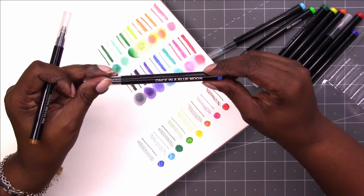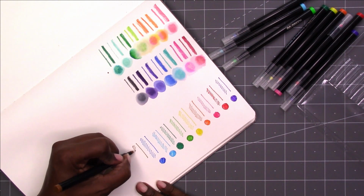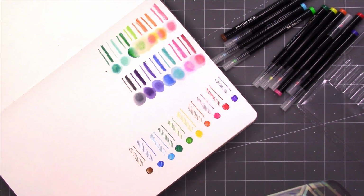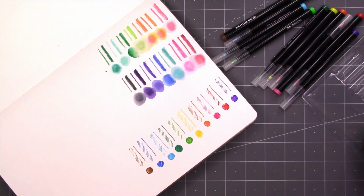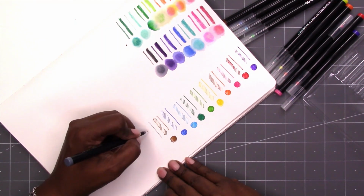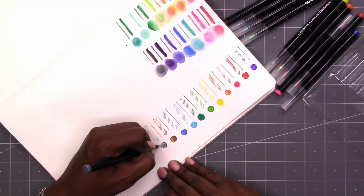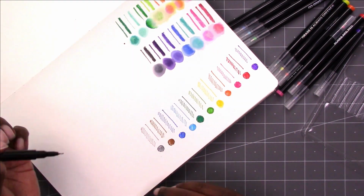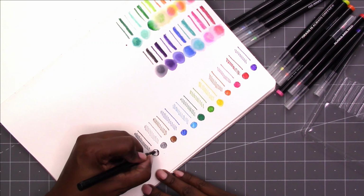Oh, I didn't tell you the name of that one. Once in a Blue Moon. This one is Bear With Me. This one doesn't have a manufacturer or brand name, but there is the information. This is probably a Five Below brand, maybe. Silver Lining is this one. Very cool. And then this last one is Little Black Pen. Cute, like little black dress. Okay, so they made that fun.